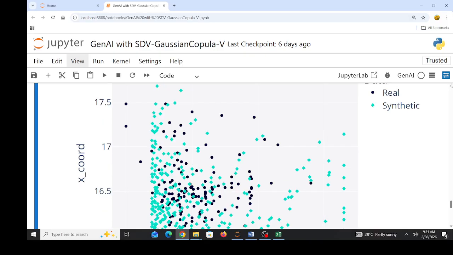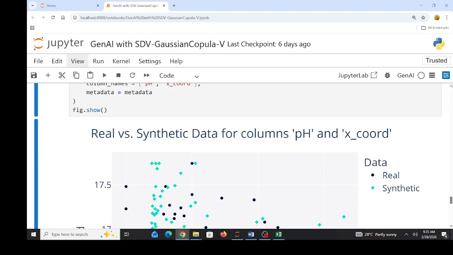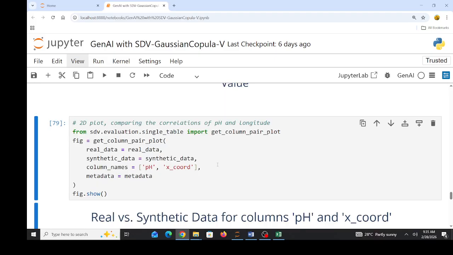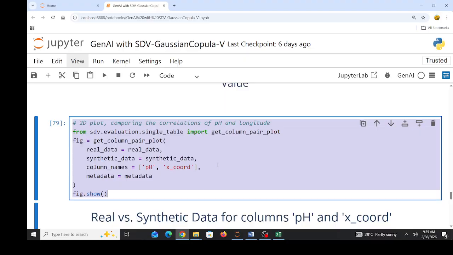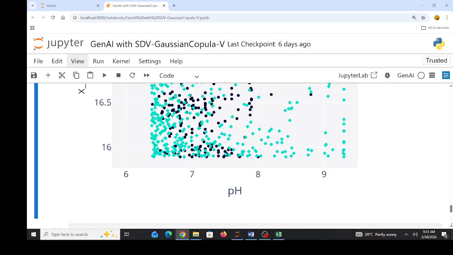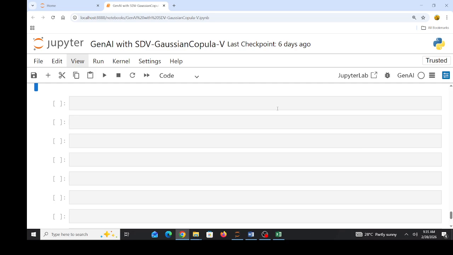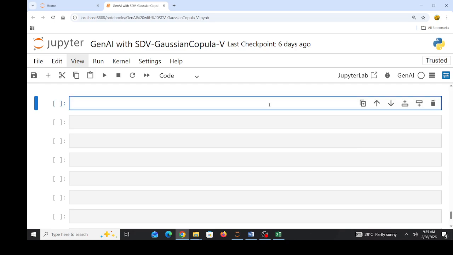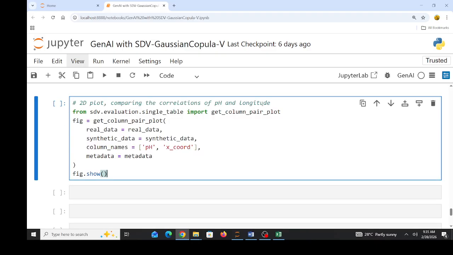If you want to see the distribution along the latitude, you just copy this, you paste it here, and you change longitude to latitude, and the x coordinate to y coordinate, and you run.